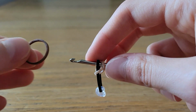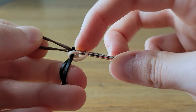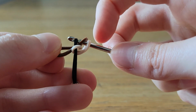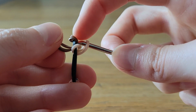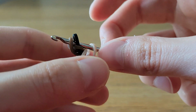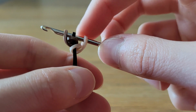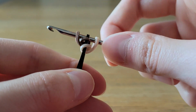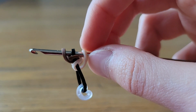Then you're going to add your other color. So now I'm adding my brown. I'm going to put that brown on my hook, pull it through my black band, put the black band back on my hook, and then pull that brown half that's on my hook up and over the black band, and then put the other end on my hook. So, same steps as last time. While you do that, make sure that you just leave this tan band alone. You're just working with your black band and the band that you're adding on. As you can see here, we now have one of each color.